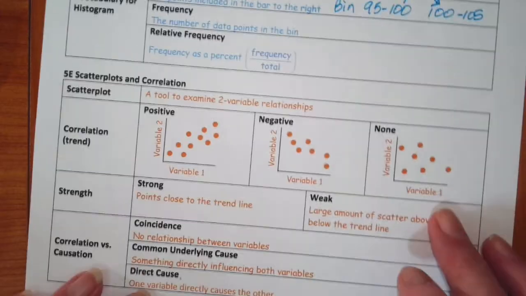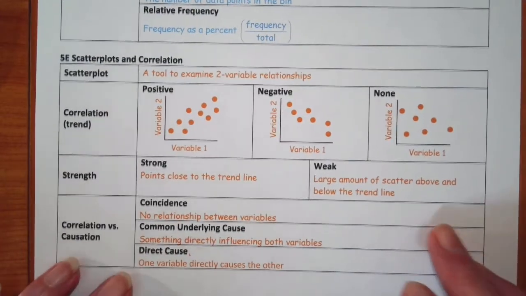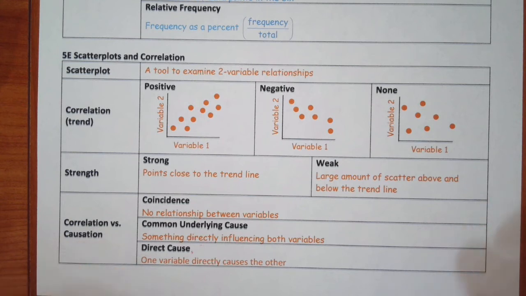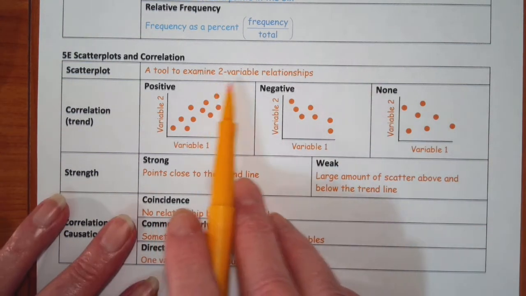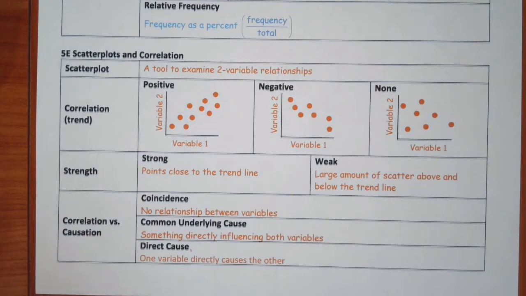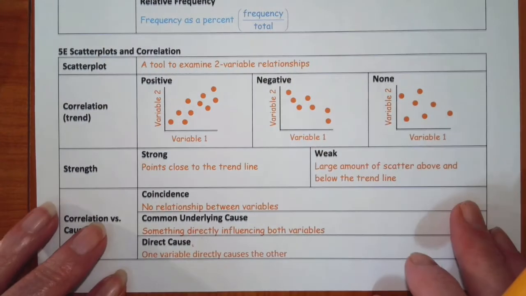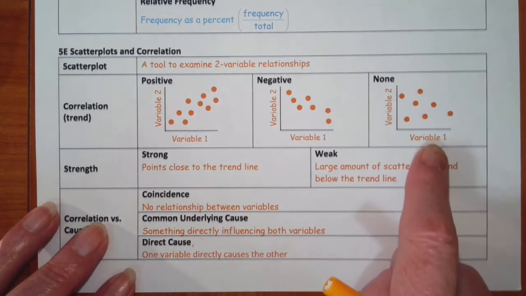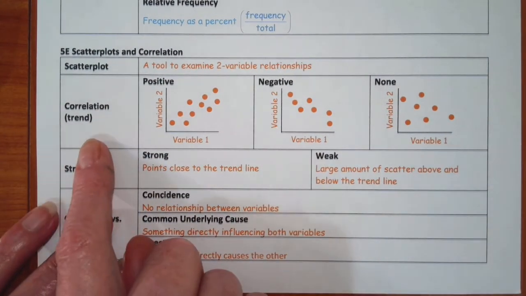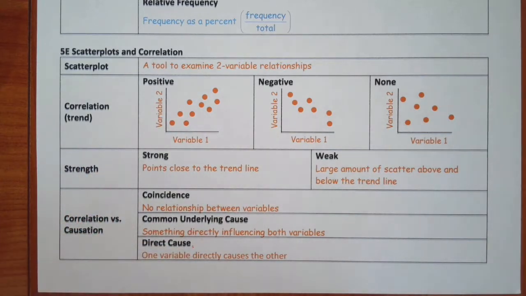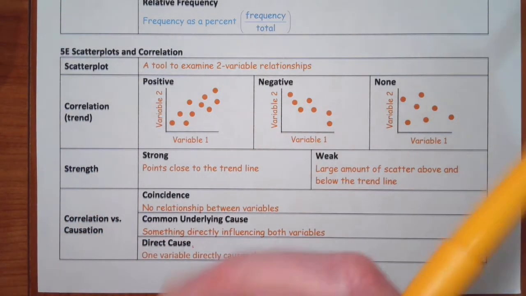Okay, so that was it about quantitative and qualitative data. Then we went to scatter plots. And scatter plots are different because they examine two variables in the relationship. Okay. Now we had three different kinds of graphs on here. We had a correlation or a trend. And on this, you would want to draw a line.